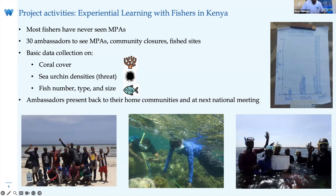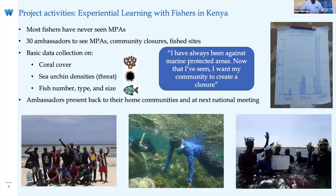This was done in the Mombasa area, and it gets them thinking and asking themselves, what does this mean for us? Some of them have been impacted in a way that, before they came to the activity, they had the perception that they don't want this initiative of parks or closures too close to them, seeing it as a hindrance. But after the experiential learning process, they feel this is something that actually has benefit and value, and they'd like to take it home to be implemented in their community. So this is an impactful component of our project that we just wanted to share.